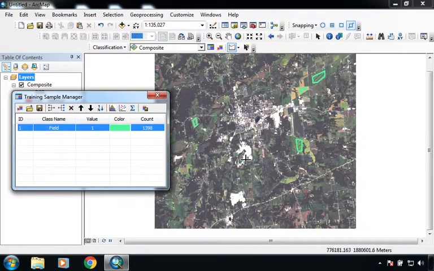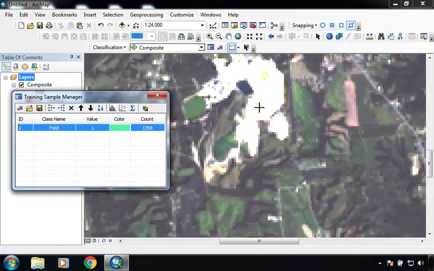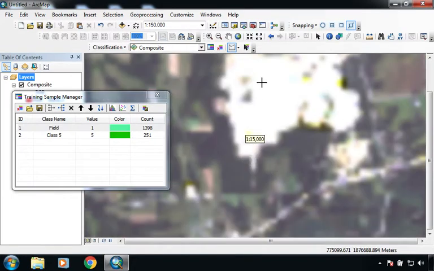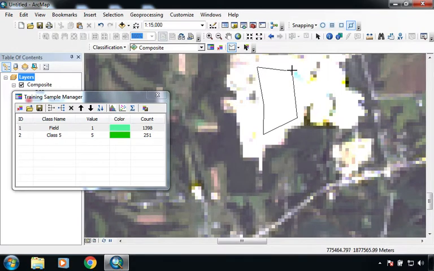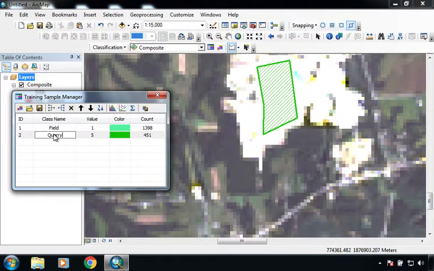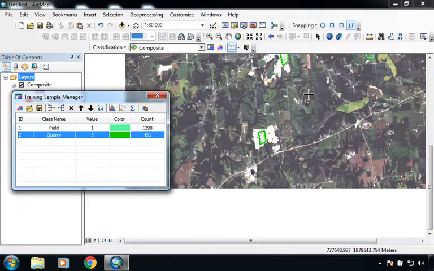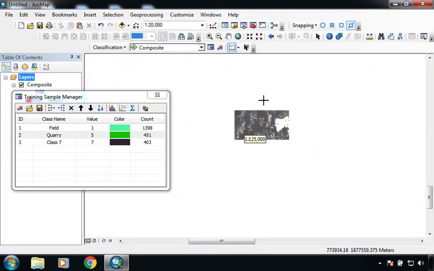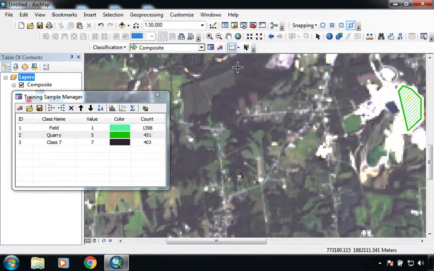Okay, the next thing that we can do is maybe zoom in on the image here and pick out some of the pixels that I know to represent quarries. So there's a quarry there, another one down here. I'll merge those 2 together, call that quarry. And there are plenty of forested areas around, and you can see that the character of the pixels throughout these forested areas changes from place to place because of shadows in the tree canopy. I will make sure that I'm defining both the tree canopy itself and the shadowed areas when I go through and define areas that correspond to forest. We'll get some of the nature bark in here.